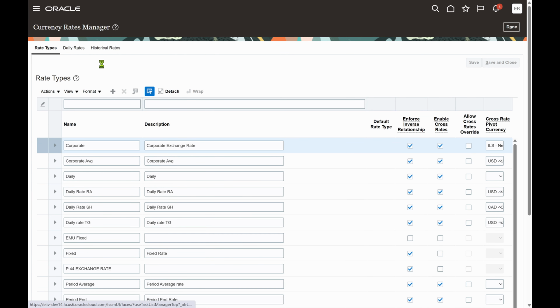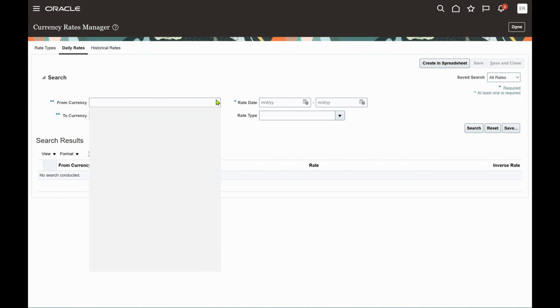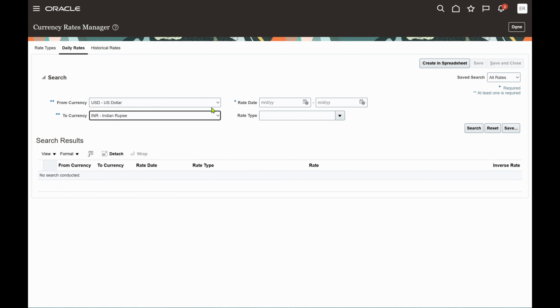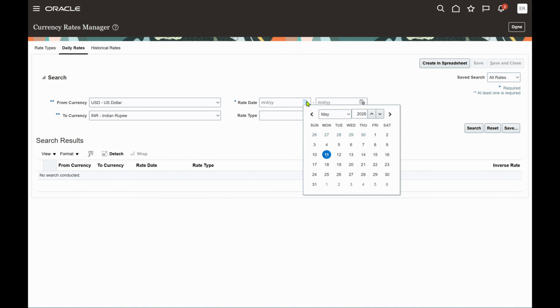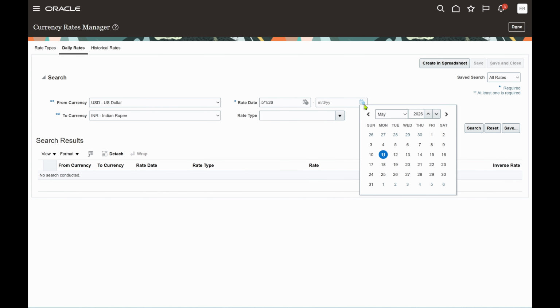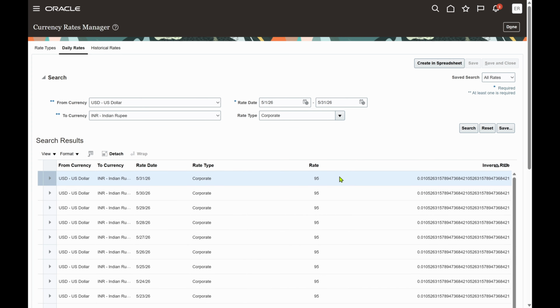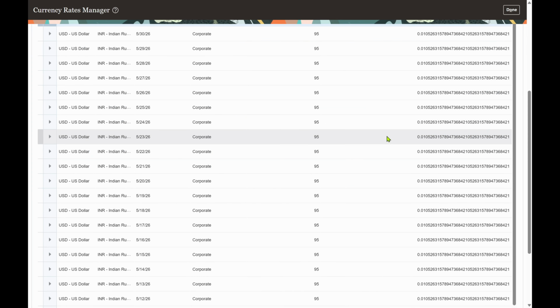Click on daily rates. Now from currency USD to currency INR, let us see whether the rates are available or not first, before we define. Rate type corporate. Hit search. The rates are available, and it is 95.